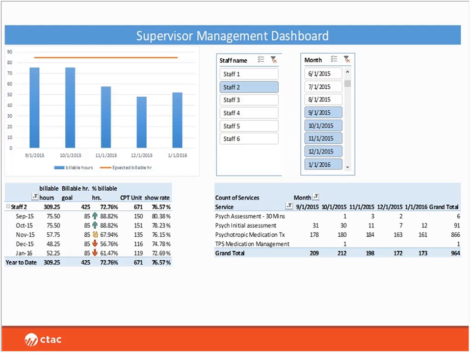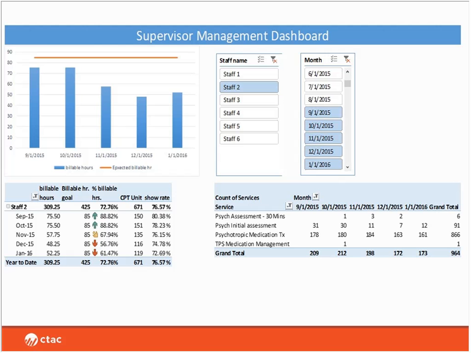And that's what we really try to think about in benchmark design. They call it a footprint. This is a small footprint. And in this small footprint, I can look at each of my staff. I can look at every single month. I can look at their productivities. I can look at their trends. I can look at their service delivery pattern. I don't have to look at 6 different reports, one for each person, and follow the row across for the month.